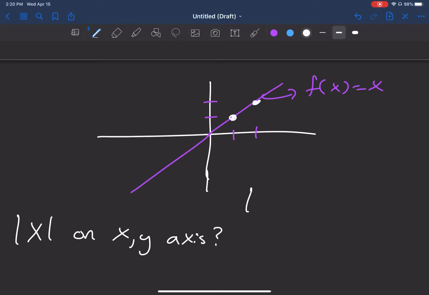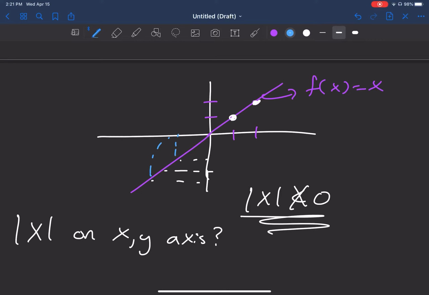But remember, this cannot be less than 0. You can never have this less than 0. So all these values here, this is a negative number, that's a negative number, that's a negative number. It can't be there. So what happens is, you can think of it almost like it gets pulled up this way. So I'll draw the dotted, what it should look like. This becomes pulled up. You can think of somebody pulling that up and saying, no, I don't want this to be negative. I want positive values. And they're still the same values.